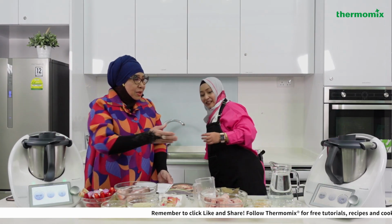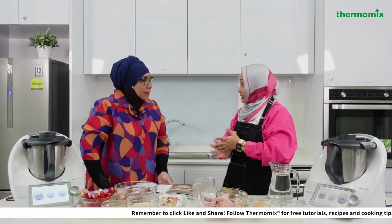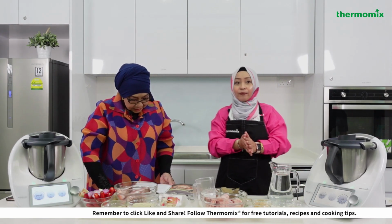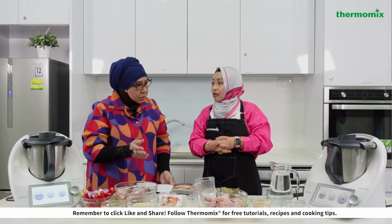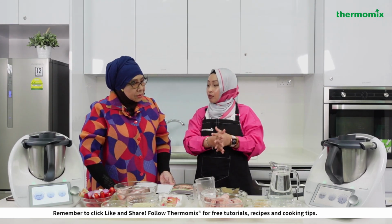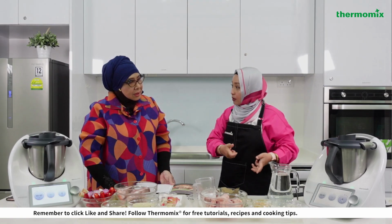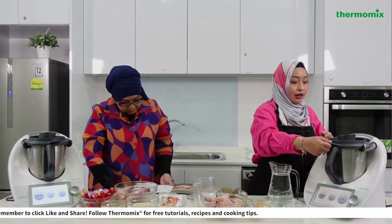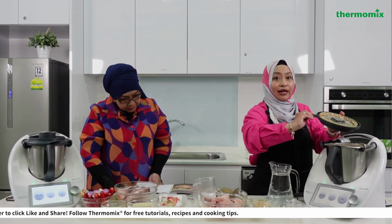Okay. It's also a blender. It is also a blender. It's a food processor. It's also a cooker. It's a pot to cook. You can knead dough with this also. Oh. Okay. So many things. So how many appliances can we replace with Thermomix?